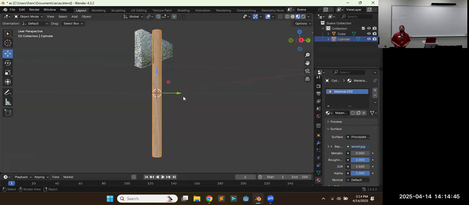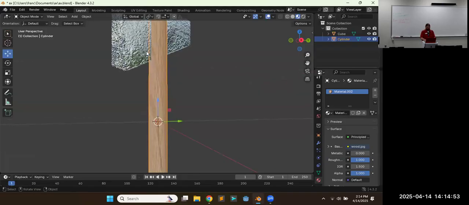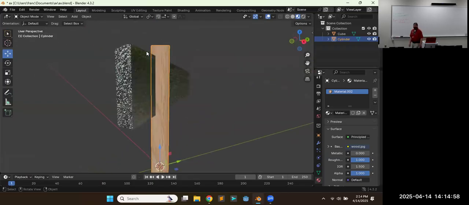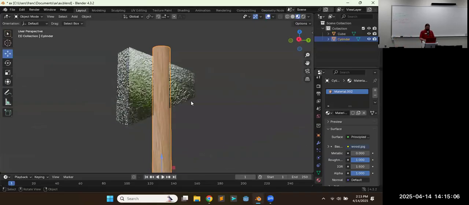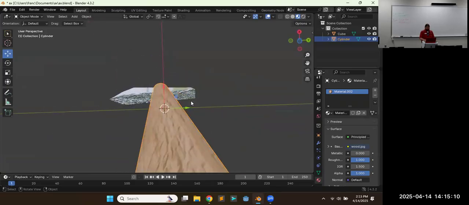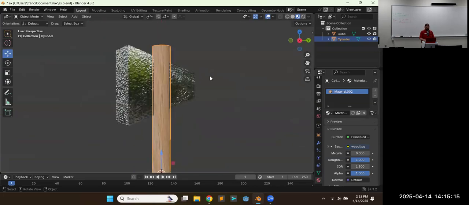We use an image of sand to get the surface looking like cast iron, I guess. Looks like something cast in this case, cast in a sand mold, so like a bronze. That's not the best one I've ever done, but we're looking at the materials here. And as we look at different angles to see how it did displace just a little.